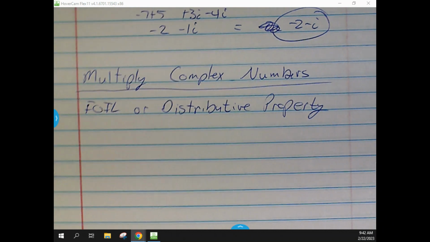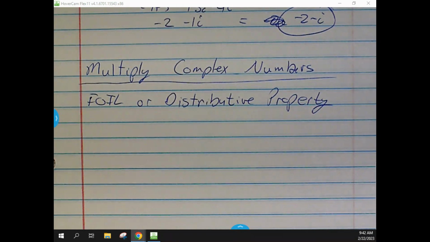All right, and with multiplication, it's either one of two things. It's either full method or it's distributed property. I would say 90%, 95% are going to be full method. So we'll show you one with distributed property, but then everything else we'll do full method, because if you can do the full method, you can do distributed property, because that's all distributed property is. Or full method is, it's just double distributed property. I mean, really, that's what it comes down to.